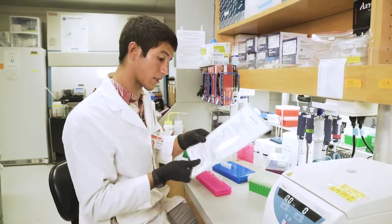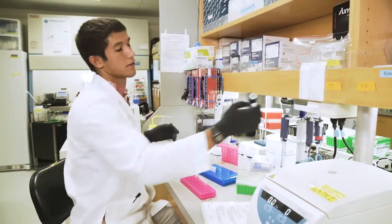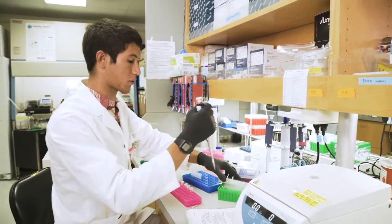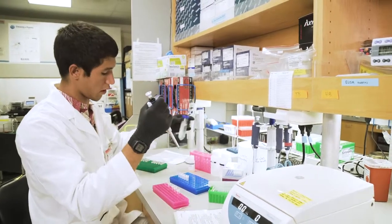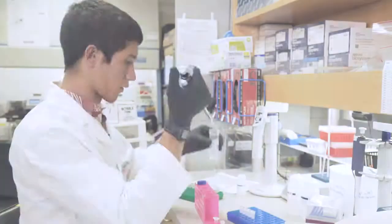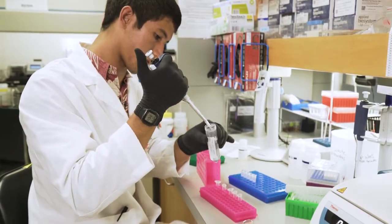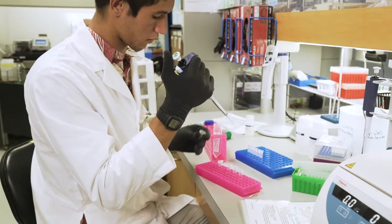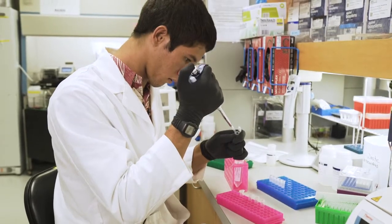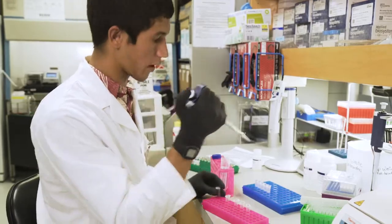We consult our protocol and it tells us to add 200 microliters, the same amount. So use the same pipette, use the same tips. And we take our ethanol, grab the whole rack, grab our 200 microliters of ethanol, and go ahead and add it to our sample. And there we go. Now we do that for the rest of them.